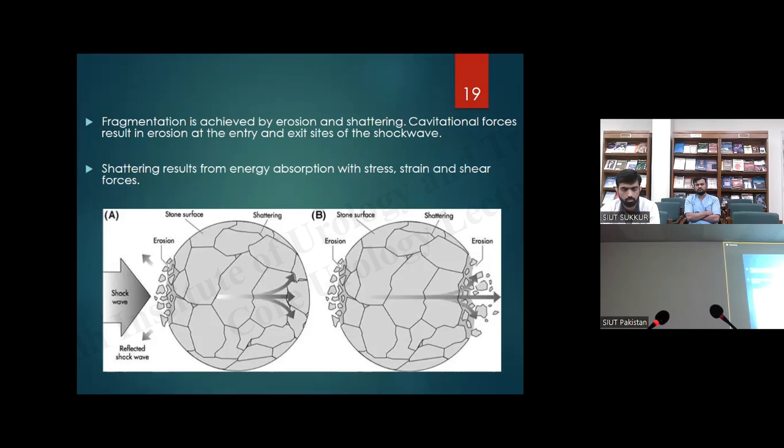So it is kind of common sense that if you want to break a stone, it should not be broken from the center. It should be broken from the periphery. If you have this common sense at the back of your mind, you apply it whenever you use lithotripsy for stone breakage, or maybe you are using it in internal lithotripsy when you use a lithoclast, or maybe you are using a laser fiber. You always work your way from the periphery towards the center rather than from the center towards the periphery. Otherwise, there will be no positive effect of your procedure, however efficient you are.